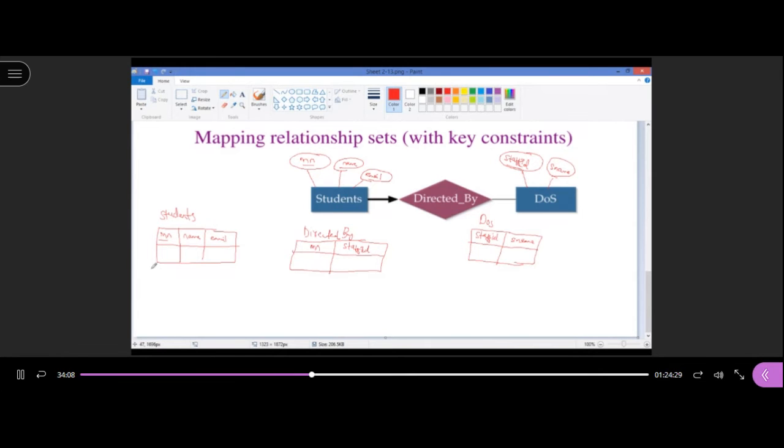You will understand. You see here, I'm just writing a query. Create table. Table name is students. Open bracket. So I will write MN. Suppose this is char 8, comma.